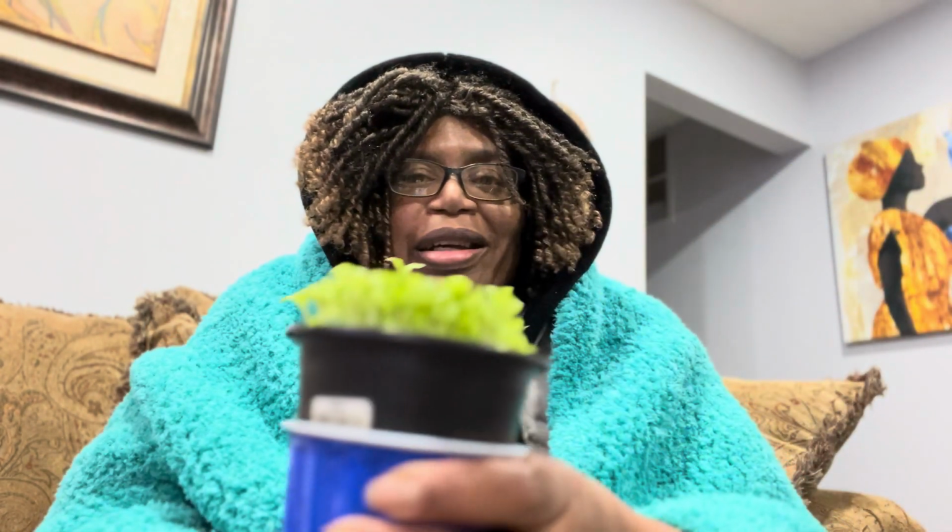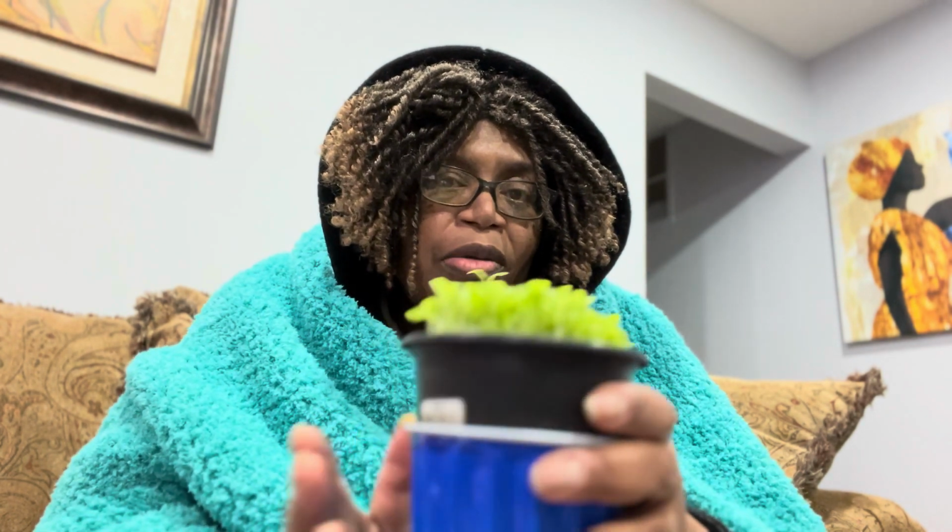Okay, so anyway, this is the ruby red lettuce. Didn't it come out beautiful? So I brought in a 3-gallon grow bag. I decided, why am I going to buy some potting mix to put in one of those new grow bags when I have some empty grow bags right outside that I used last year for my garden? So I brought in the bag that I use for squash. The soil is perfectly fine. I am going to re-amend it a little bit. This week, I put it by my register in the seed room. As soon as it unthaws and the dirt gets loose, I'm going to re-amend it, put a little chicken manure in the soil, and see what else lettuce requires for fertilization. And I'm going to transplant this in that 3-gallon grow bag that's already prepared and ready.